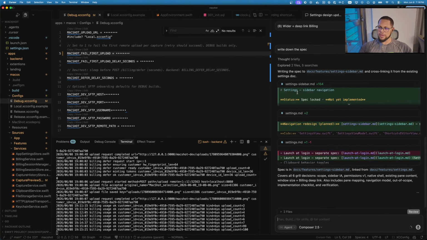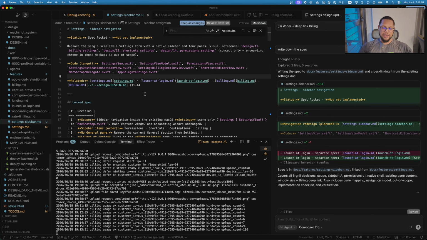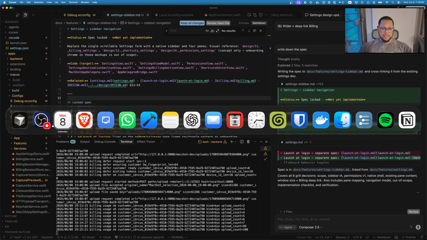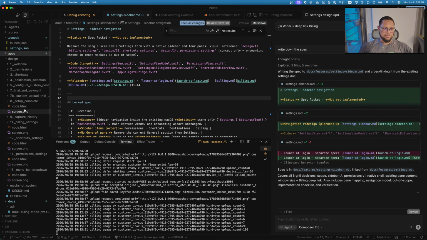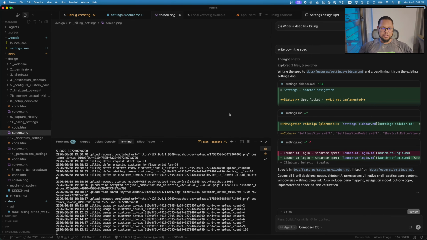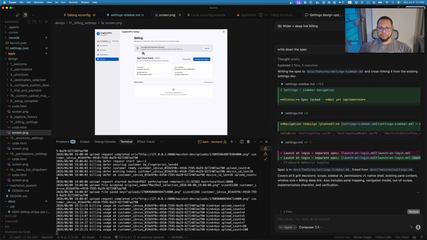Okay, so we are here. Our plan is to update the design to be more like the settings. So if we look at the design of the settings, it looks like this. We have a side panel with different tabs, and we have the different configurations. We are going to improve the configuration of all the different panels.